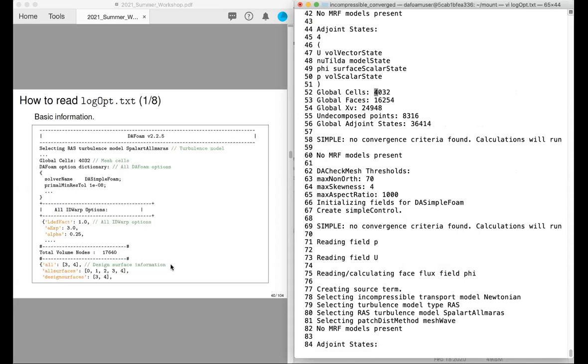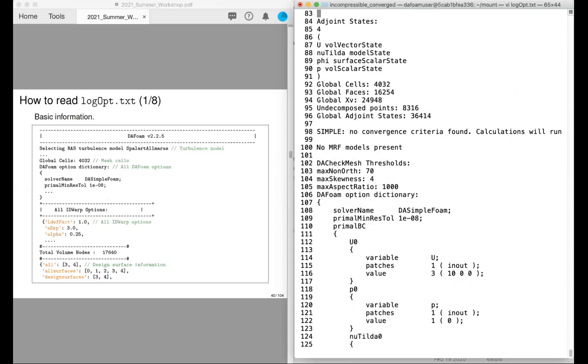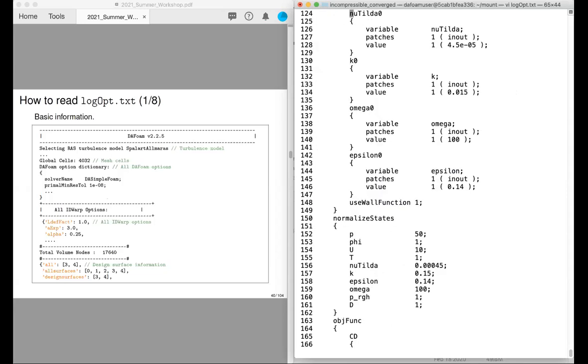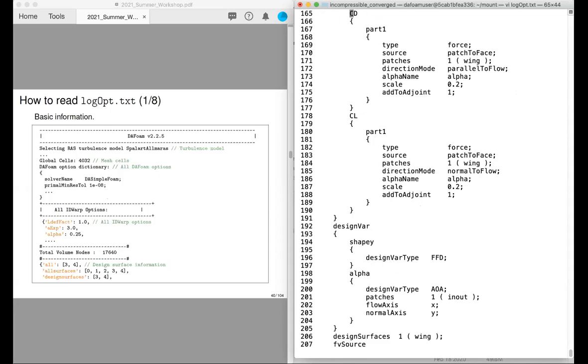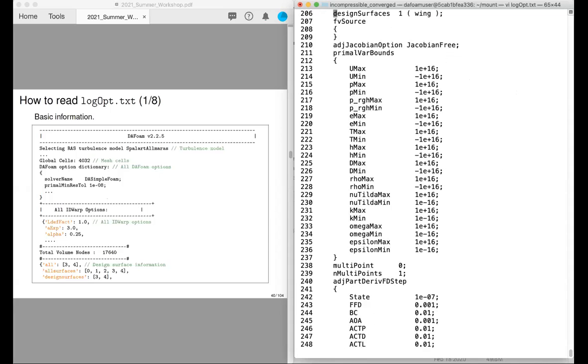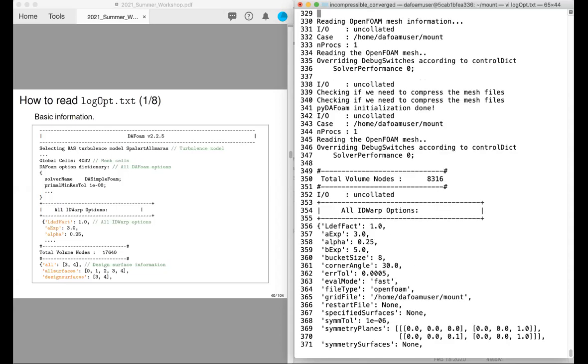The second thing you can look at, as you scroll down by page, is that it prints all the DAFoam options. After the case is run, sometimes you still want to check whether you set a parameter right. You can always look back in the log file, because it prints out all the DAFoam options you set for this run. There are a lot of options.